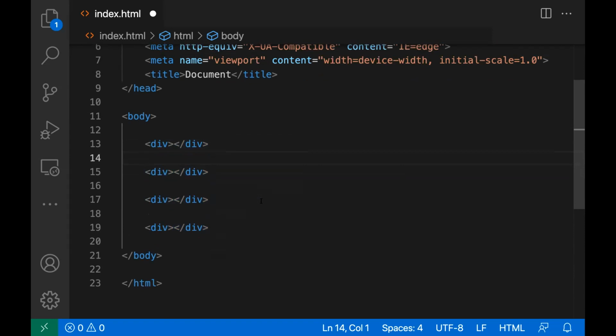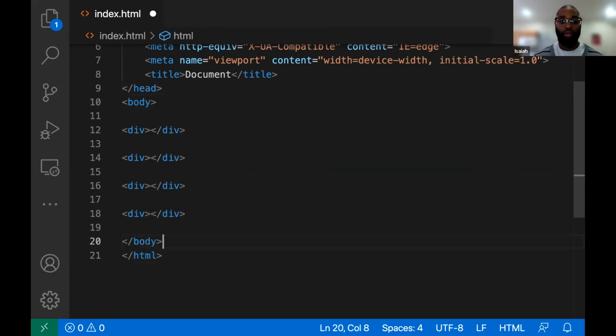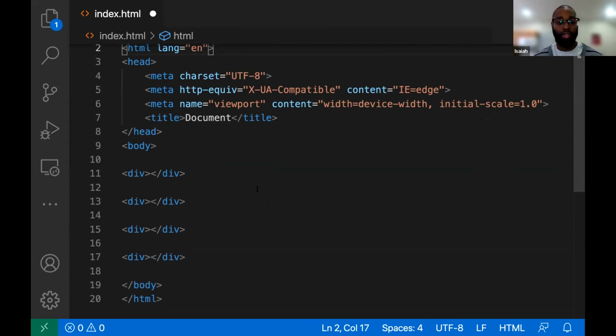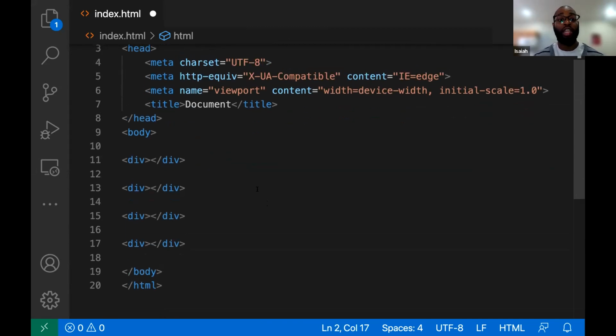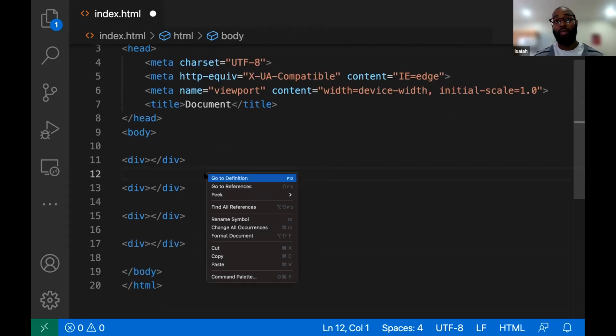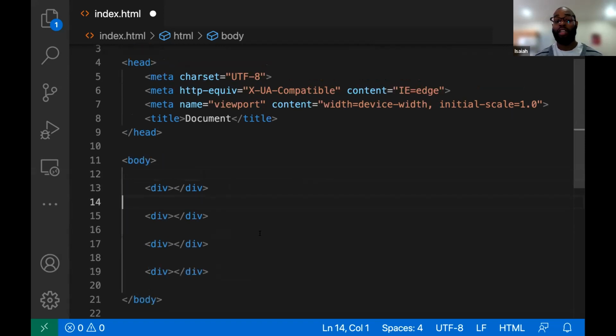Hold on one second. You said if you are trying to, what was the button? I need to write that down. I'm gonna delete some of this stuff and I'll show you. So let's say I have something like this, and I need to manually do this. If I need to manually do this, it's gonna take some time. So to let VS Code do it for you, you can right click anywhere inside of VS Code. And then after you right click, you're gonna see this Format Document option in the drop down. And then you press that, and then VS Code formats everything for you.